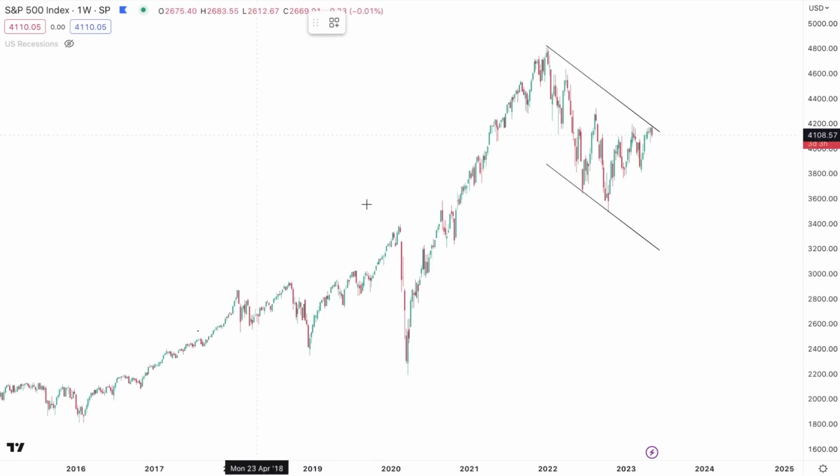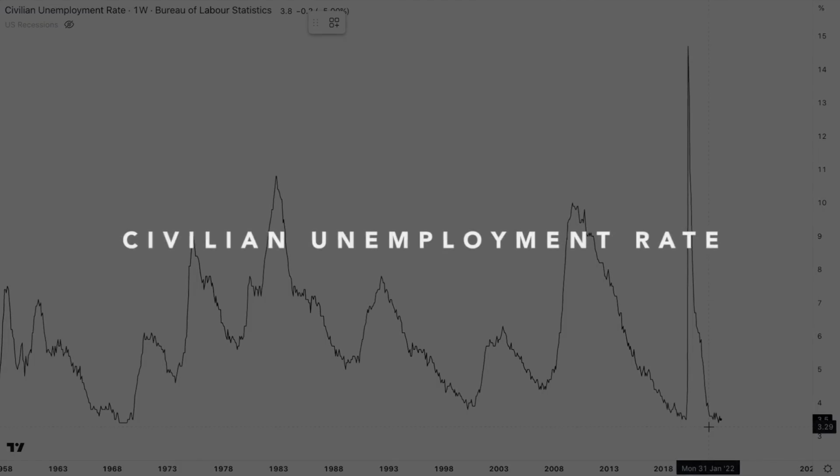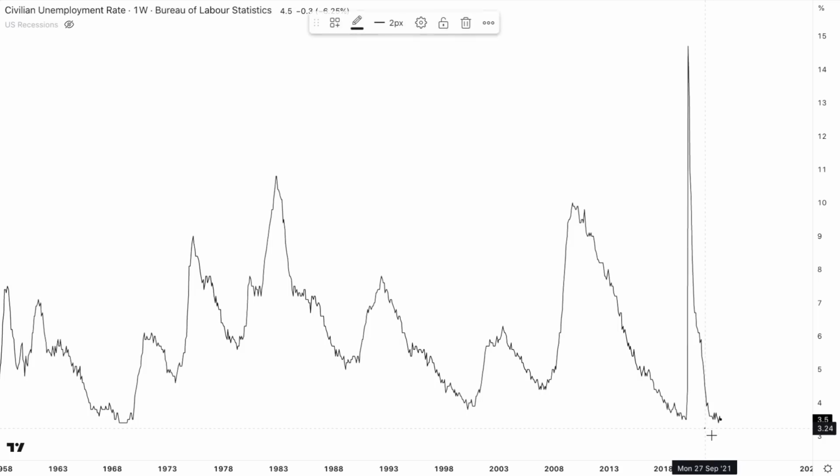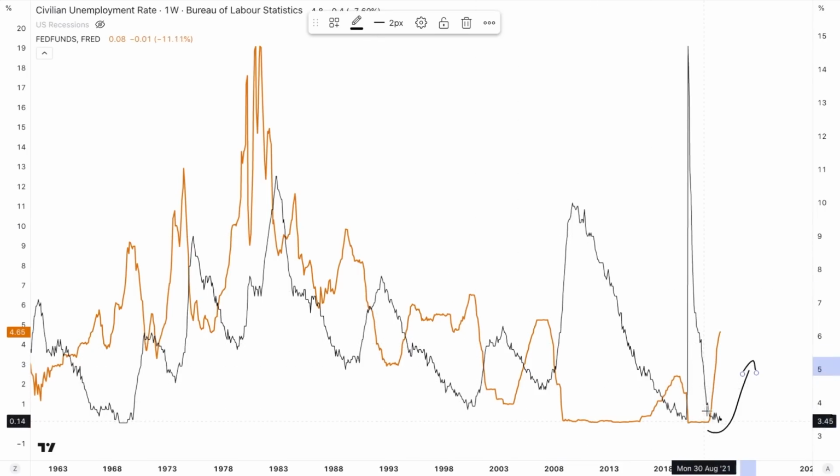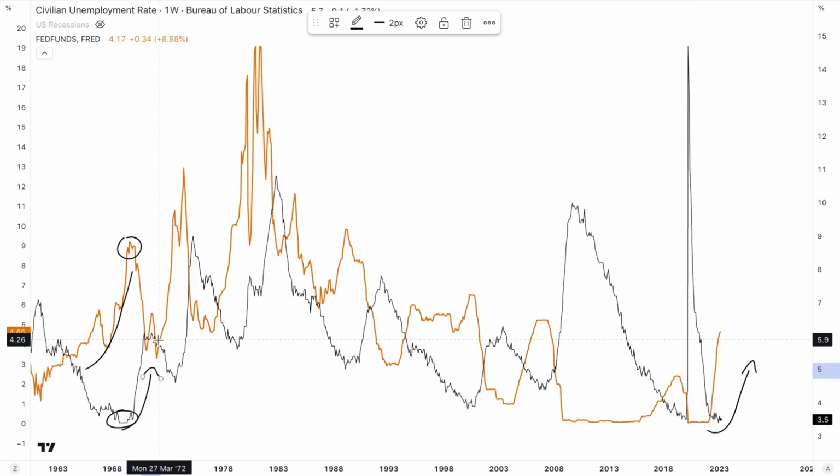Now, if you've been following us, you'll know that we do have a macro bearish view on the stock market. We think we're heading right into a recession where the unemployment rate is going to begin rising here. We're starting to hear more and more stories about layoffs coming, and that's simply a reaction to the big rate hike cycle that we had throughout the last year. You can see again and again throughout history, when you have big rate hike cycles like we had more recently, and you have a very low unemployment rate, you tend to see a recession begin, and that is bearish for the markets. You can see, of course, in 1974, rate hike, recession that begins. 1980, rate hikes, recession that begins.